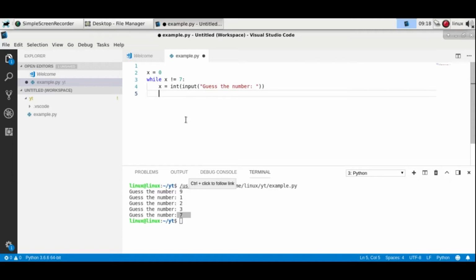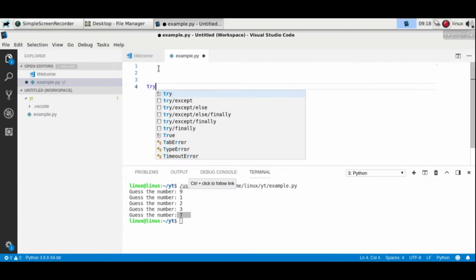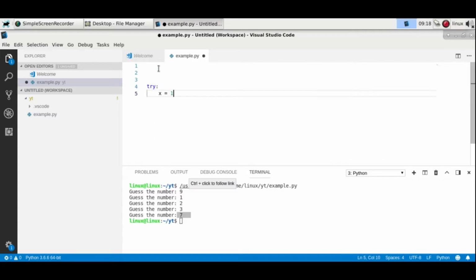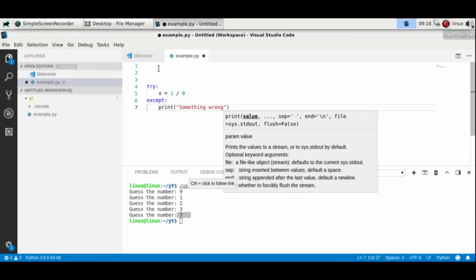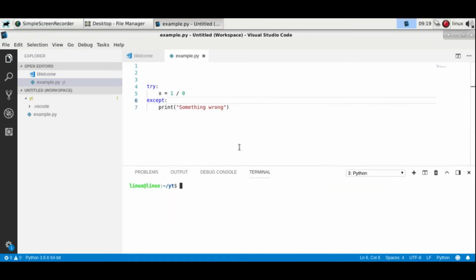Now there's also the try except method, so it will try to do something and it will throw an error if something went wrong. So if you run this, you'll see it goes in the second block because you can't divide 1 by 0. So the try except statement, you can try to run a block of code, and if something's wrong, you can actually catch the error and then continue in a way that the user expects.